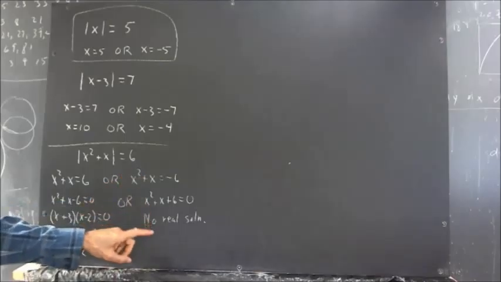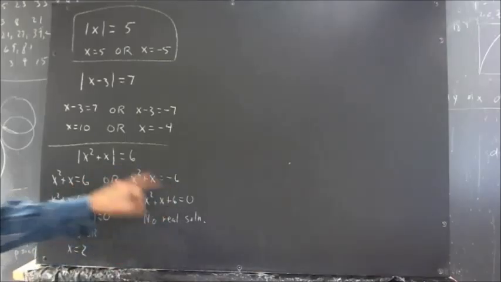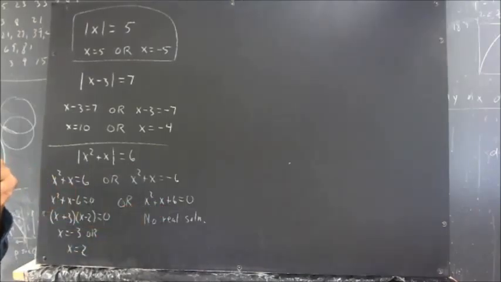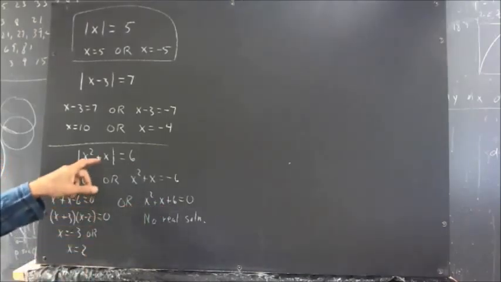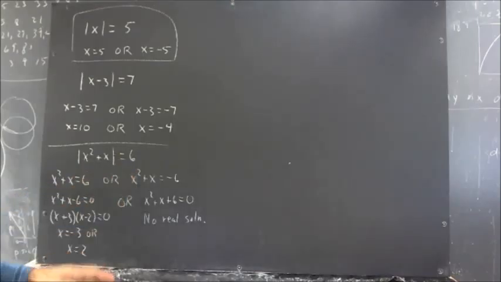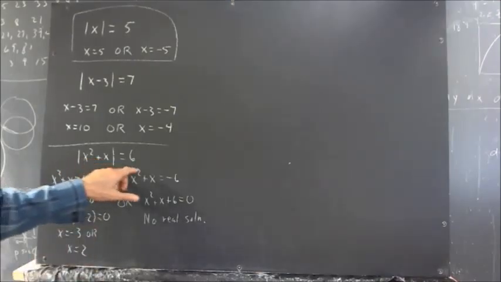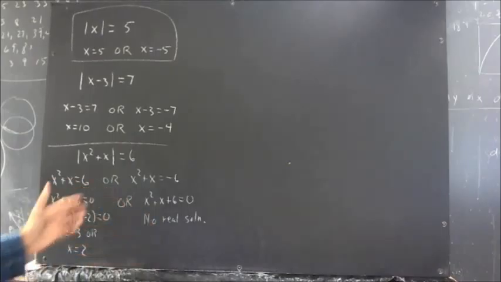In this particular case, the 6 was too big for the x squared plus x, and we got no real solution. Had it been x squared plus 5x equals 6, then we would have been able to get a solution here. And over here, we would have been able to get a solution, but would have been one we could have factored. Anyhow, it's possible then for an equation like this to get 4 real solutions.